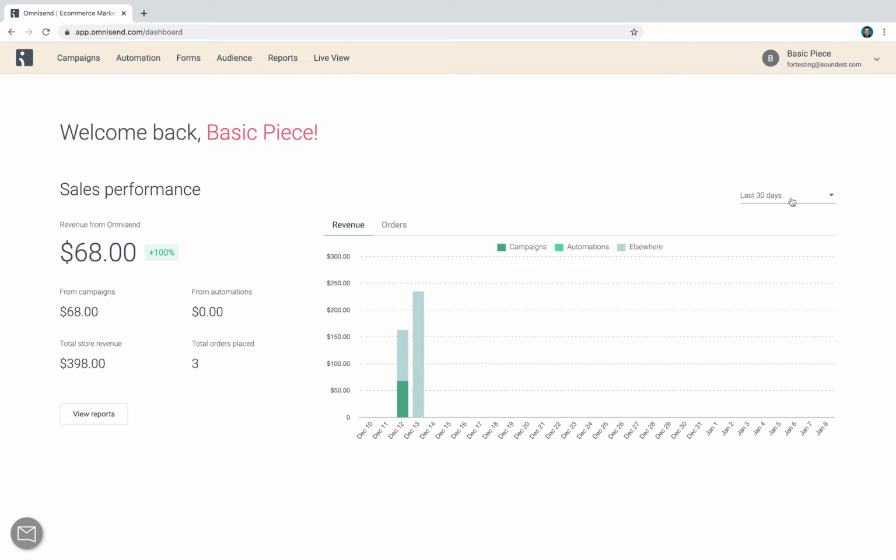Looking at the dashboard itself, you'd be able to see how much money Omnisend has been making for you. You can select the time frame just by clicking here. And that revenue actually splits into campaigns and automations. The difference between campaigns and automations is that with campaigns, you just have to build an email and select a lot of subscribers at the same time. And with automations, every single email is being sent according to a specific action made on your store. So it means that it's way more relevant and way more personalized. And of course, you'd be able to see your total store revenue. That's how you can actually compare how Omnisend is performing.